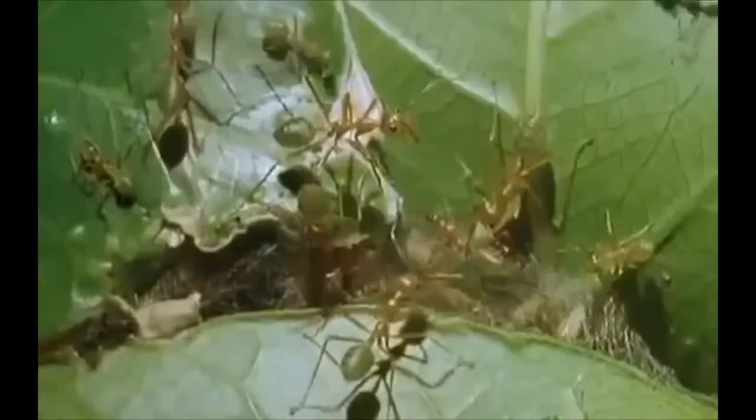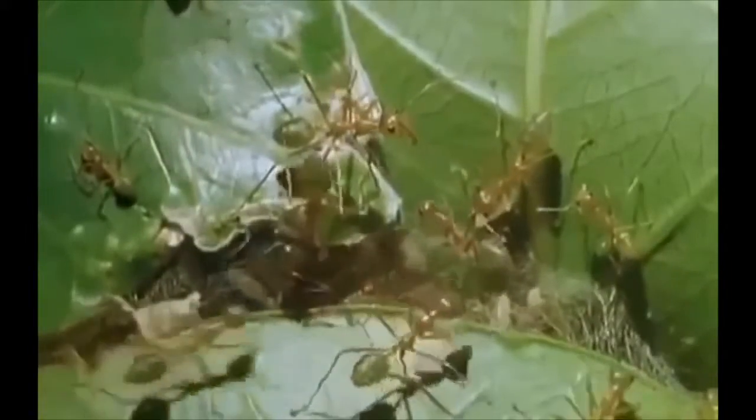They stimulate them to secrete threads of sticky, web-like silk that holds the leaves together. Without any apparent supervision, the ants know exactly where to clamp the leaves and where to apply the silk. There are 500,000 ants in the colony, but they behave as though they were all part of a single mind, each one doing what's needed in the right way to build a complex of chambers and corridors out of living leaves.